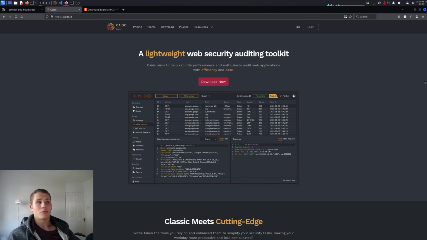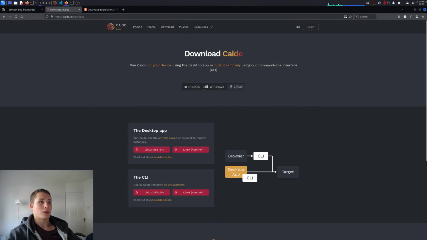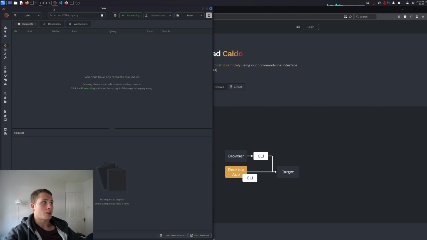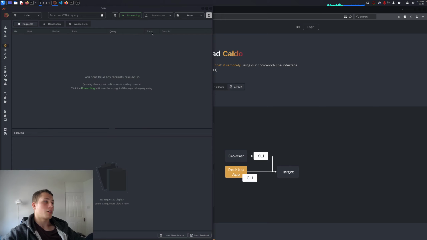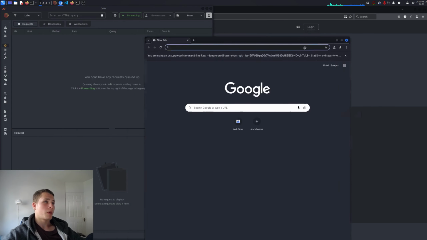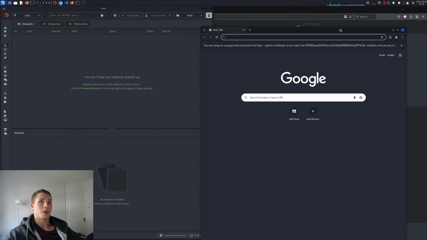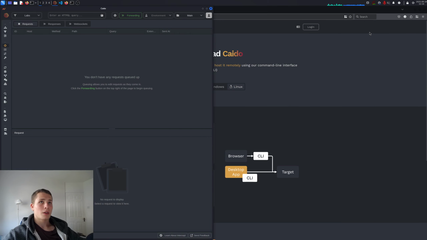To download it, really all you need to do is click this download button, and I think you'll be prompted for your platform here. In this case, I downloaded it for Linux. But once you install that and you open it, you'll get a screen like this. The simplest way to use Caido is just to use their browser here. So I'm just going to launch it from Chromium right here. I'm pretty sure this comes included with it. So you'll just get this browser and you'll be able to use the proxy from here.